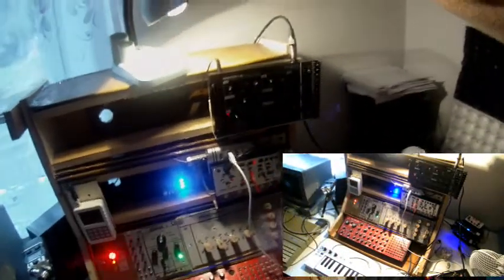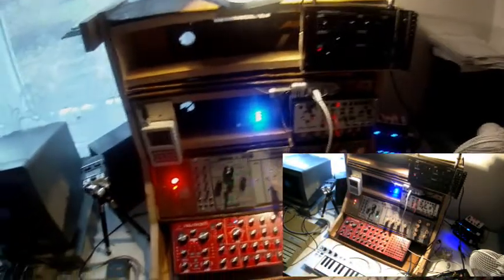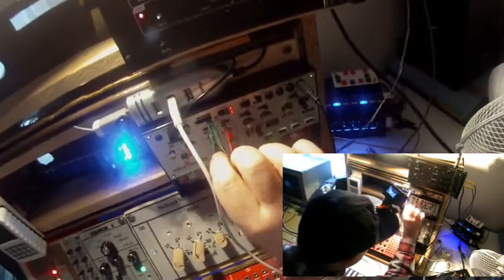Well, a quite short patch now. I want to use the sequencer of the Volca Modular to sequence the Moog Werkstatt. So what I do is I take the note out of the Volca Modular and put it into the VCO exponential FM in. Then I need the gate: gate in to one of the gates here, and I use the gate which opens with each step.